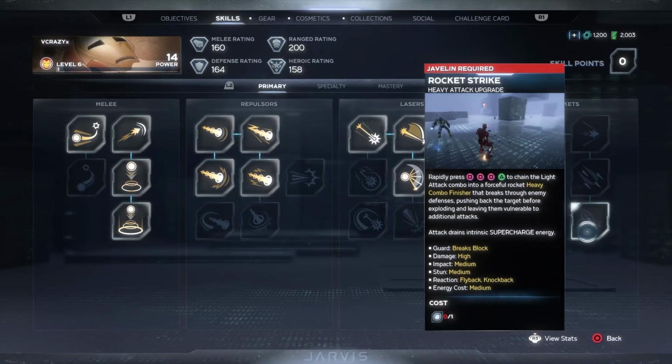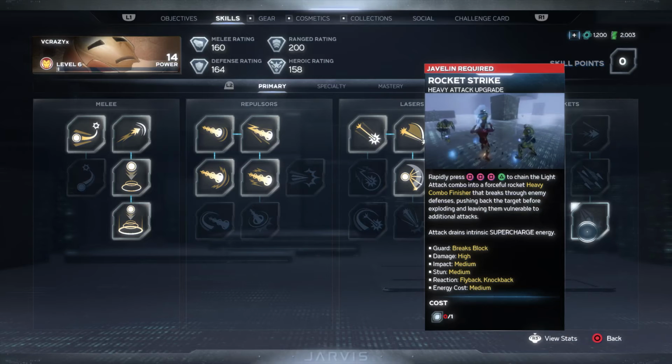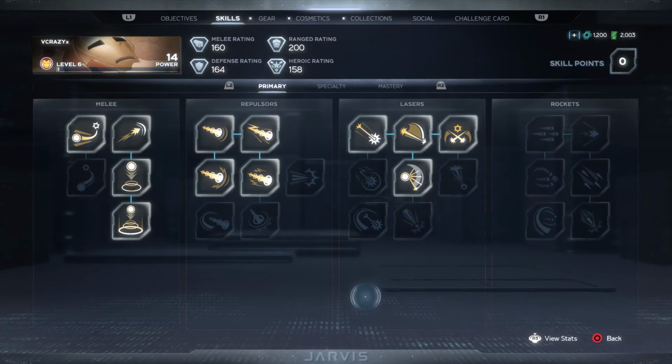Then we have Rocket Strike. Rapidly pressing square 3 times and ending it with triangle is a heavy combo finisher that breaks through enemies' defenses, pushing the target before exploding and leaving them vulnerable to additional attacks. That is awesome. That is your primary skill tree.